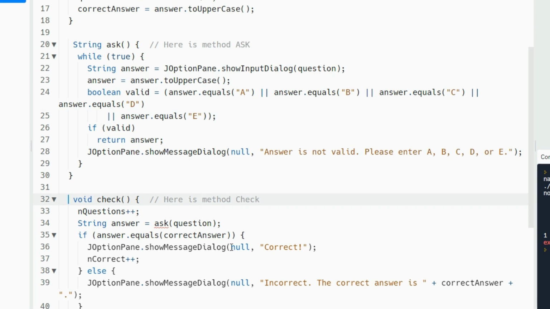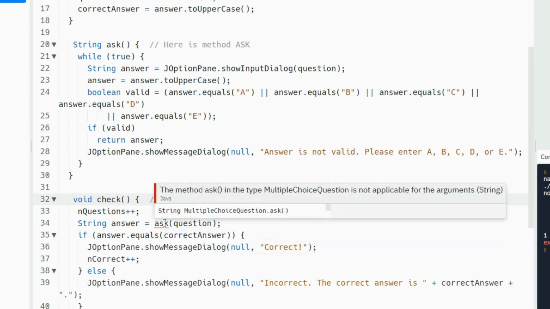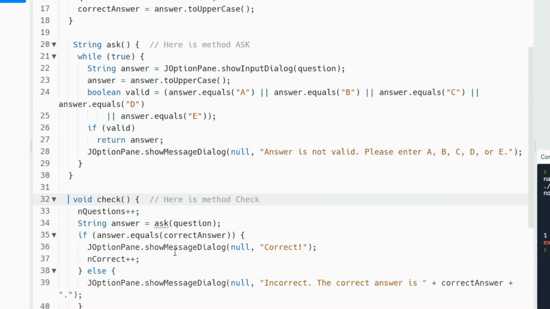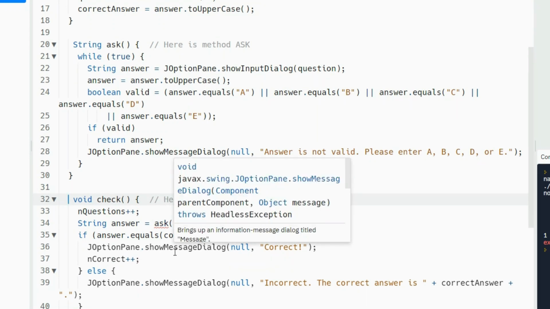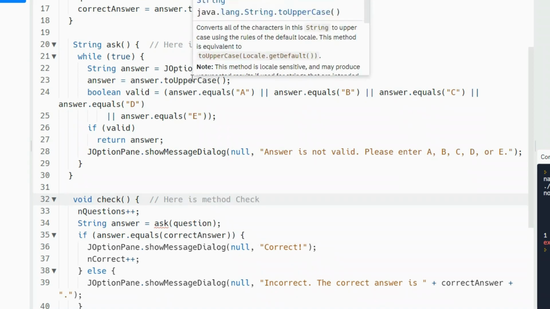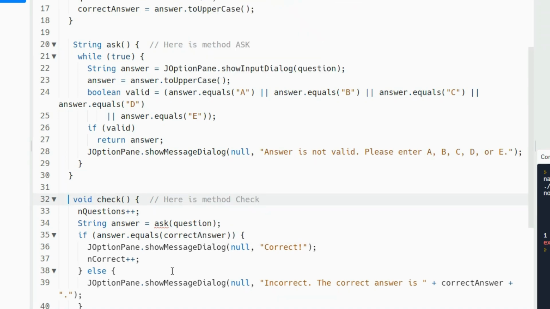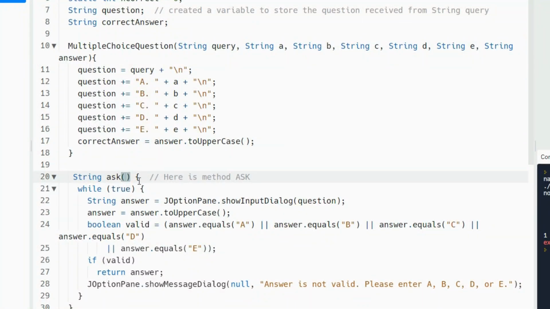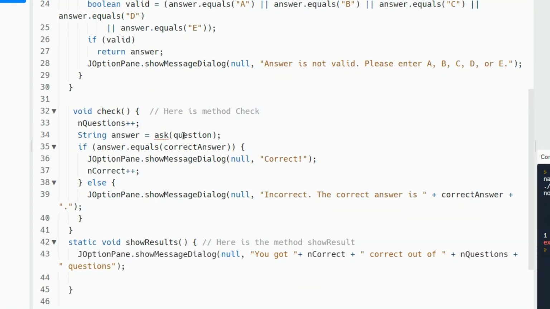That's why I have to be careful with the specifiers. They make a difference. The method ask is not applicable for the argument string. It's not going to take a string, because remember that we said the constructor takes care of the parameters that string would normally ask, which is the string query that's here. So we need to remove this parameter.